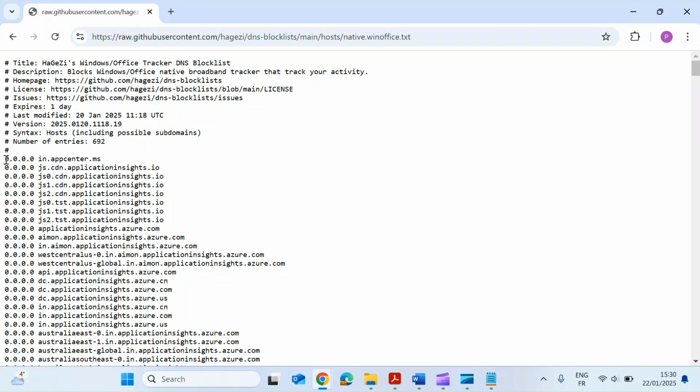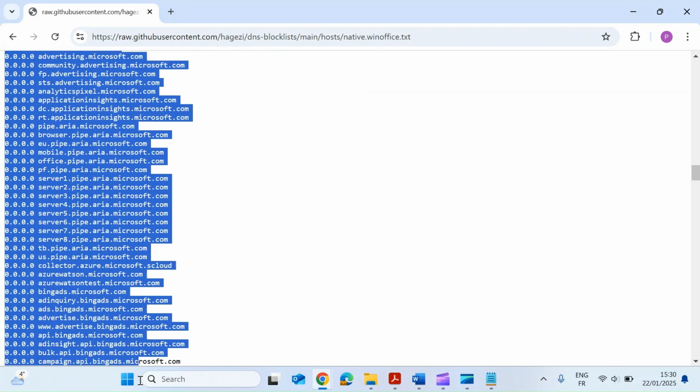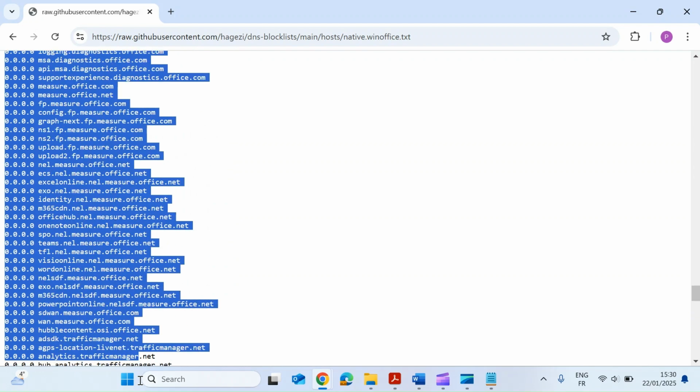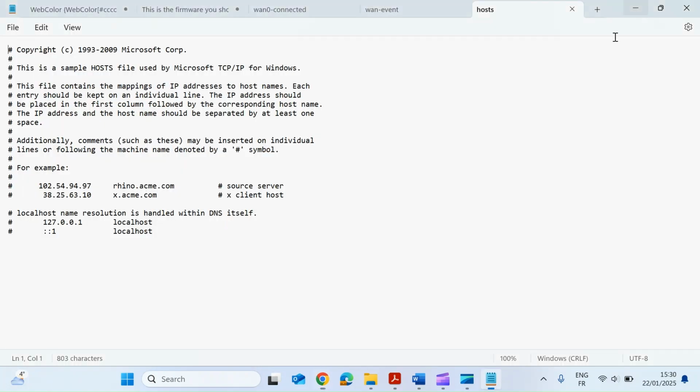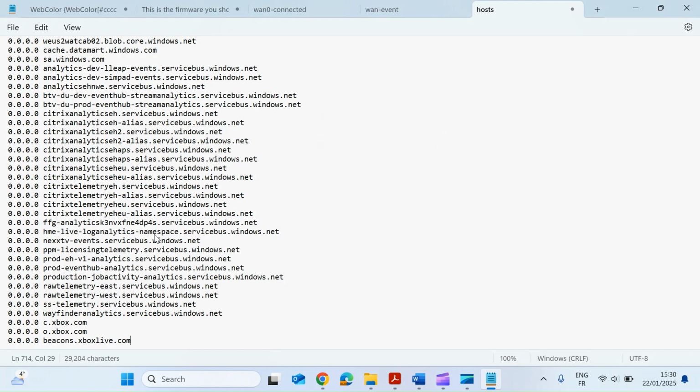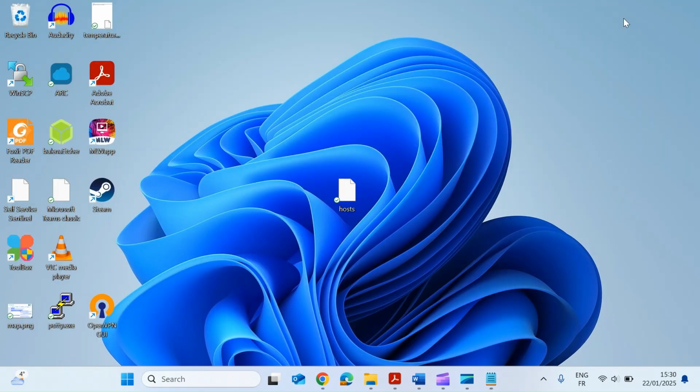So this simple job is just to left click and highlight all of these domains, go right to the bottom, grab them all. And this database is maintained on a regular basis, so you can come back and grab the latest from time to time. Just press Control C and copy. And then if I just minimize that out, go back to the host file, and then on the next line do Control V and paste, and then just do file and save. And then I can minimize that.